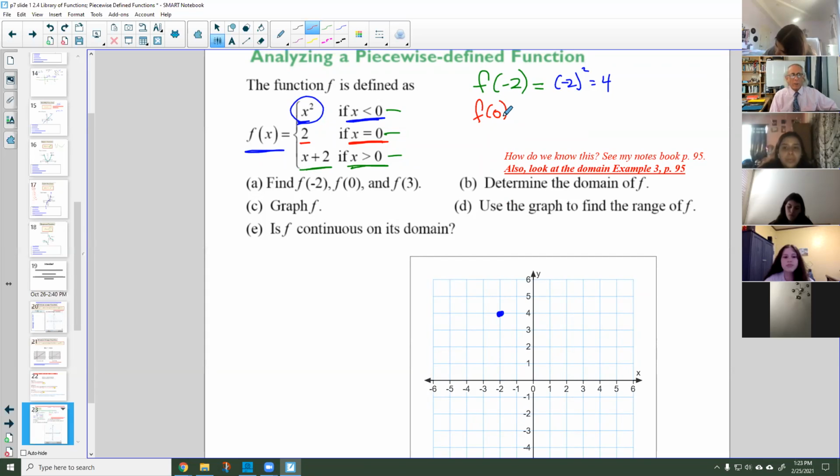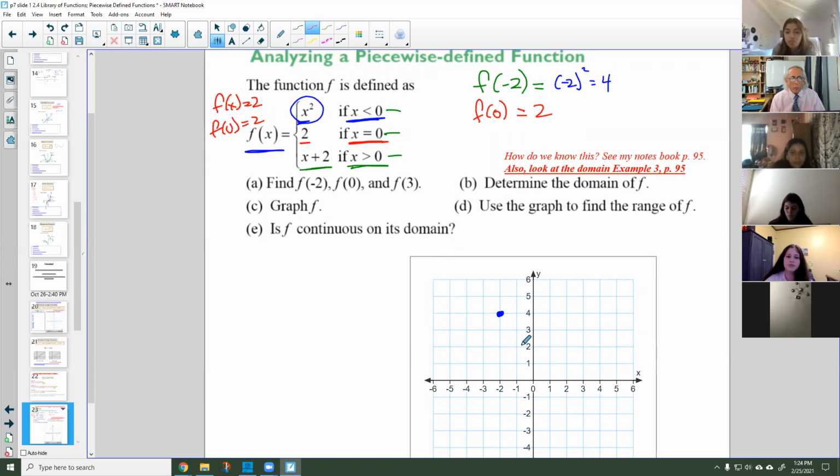Sophie, which piece does x equals 0 go into? The top piece, the middle piece, or the bottom piece? The middle piece? Yeah, it goes into the middle piece. So what is f of 0 equal to? Can you tell me? 0. Nope. What is f of 0? 2. Pardon me. Yeah. 2. It's equal to 2, because what my piecewise defined function is saying, it's as if I wrote it like this. It's as if I said, okay, f of x equals 2, and you're finding out what is f of 0. Well, I mean, f of anything in this particular piece equals 2. Is that clear to everybody? Yeah, kinda.